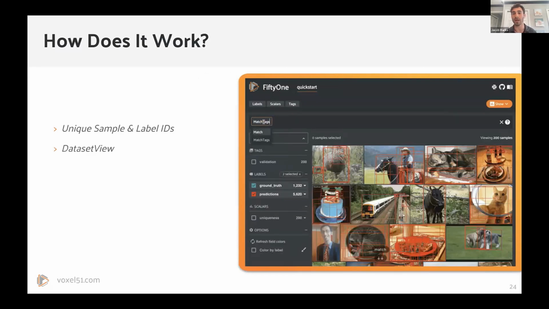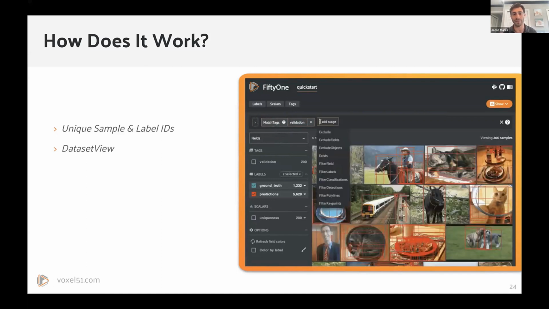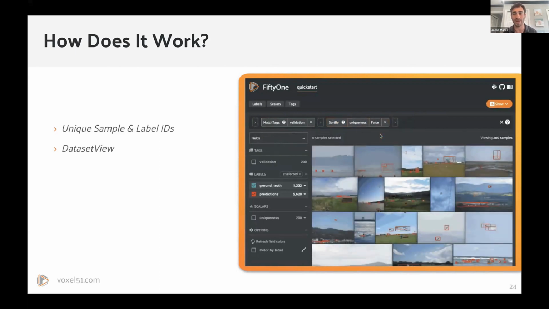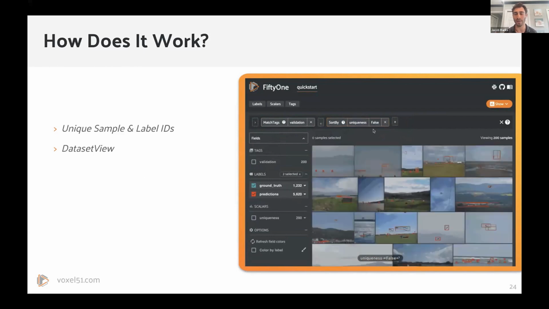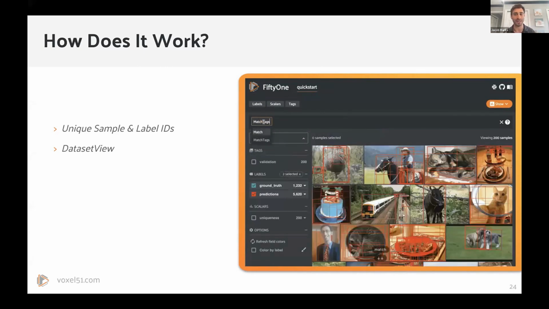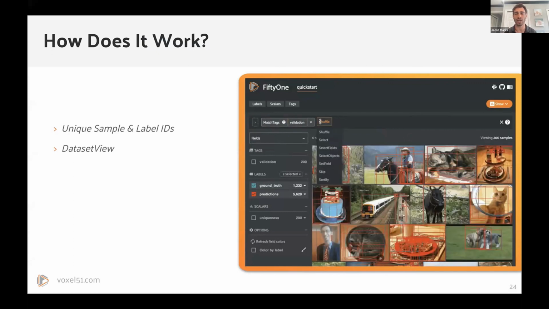And then we have this concept of a dataset view. We're doing a lot of filtering. In this GIF, we have some filters that we're applying. We're matching based on tags, and we're sorting based on a property, uniqueness, that I mentioned before. These are stages of a logical pipeline that captures all of this logic in what we call a dataset view, or a view into your data. And that takes care of all of these filters for you. So you don't have to worry about whether you are updating, adding a stage, taking a stage out, or shuffling things around, whatever you want. This takes care of all the logic for you. So you don't need to worry about changing up the pre-filters that you're putting into the vector database at any time.